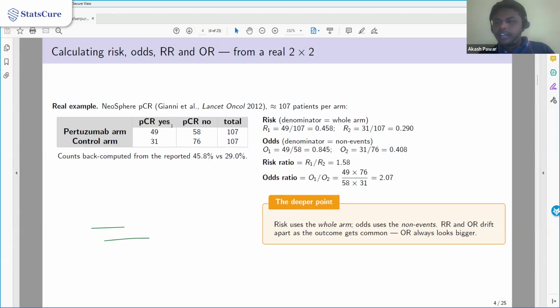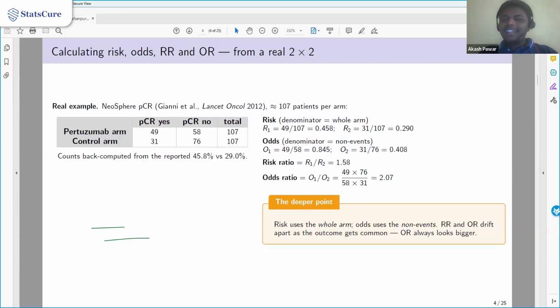So though our outcome here is not a bad thing, the outcome is a positive thing. That is on us, how the study is designed. Here we can say that the outcome is a good thing, and the chances of having a good outcome are very high in the treatment group as compared to the control group.